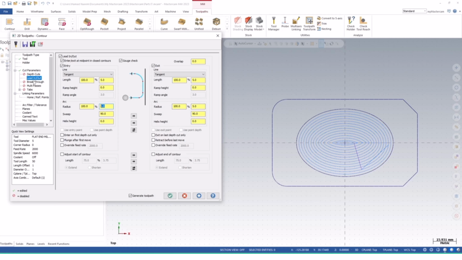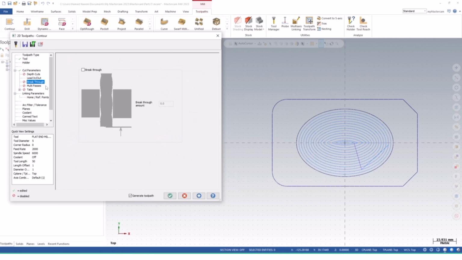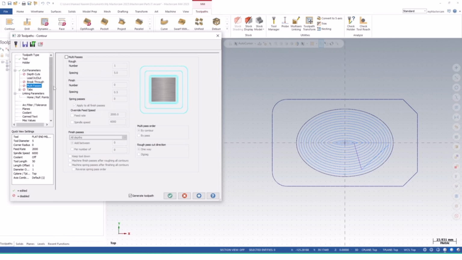toolpath. So breakthrough, we don't need a breakthrough. We'll discuss it later. And how about the multi passes? So this is the same as the finishing passes, but in a different way. So let me show you that we have this solid object here, and we want to perform multiple passes to cut.